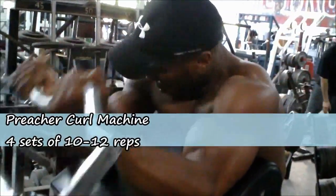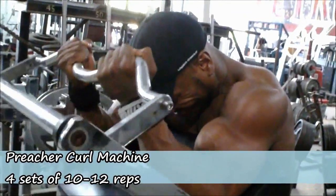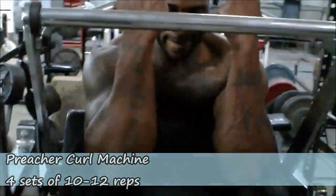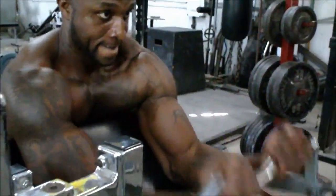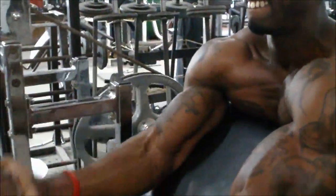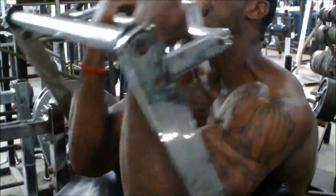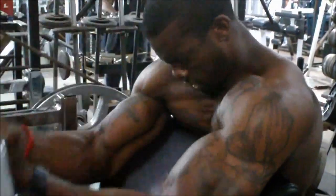And this right here is the last exercise of the day. We finished off with some preacher curls to really bring in the short head. As you see, we did hammer strength for the long head, and we did preacher curls for the short head. Four sets. We pretty much went to failure, doing as many as we could till we couldn't do any more. And that's all, folks.